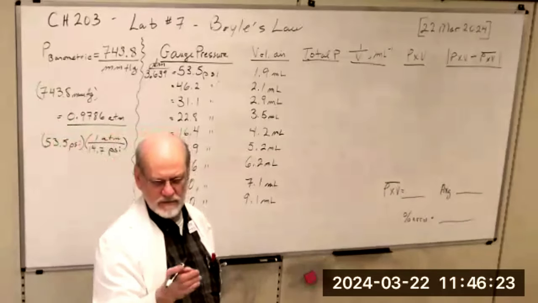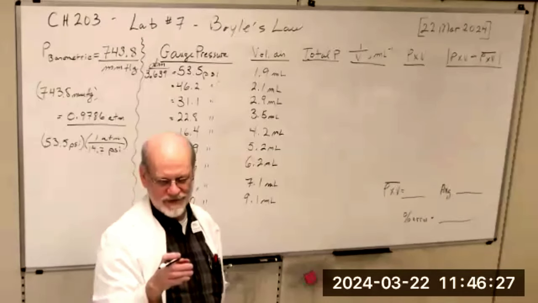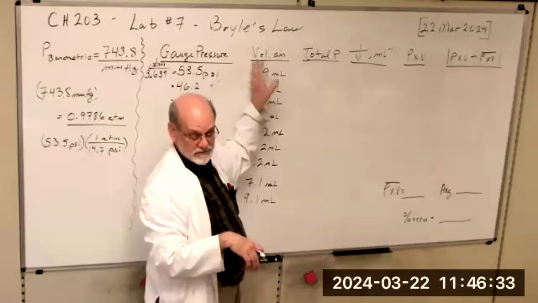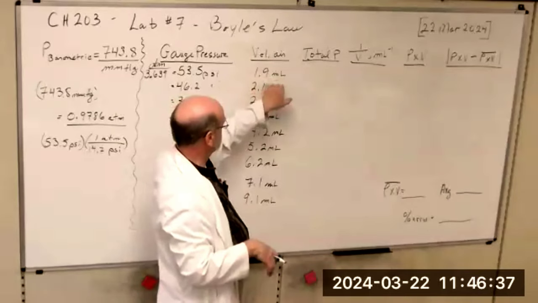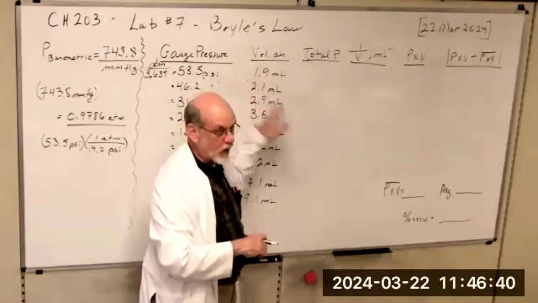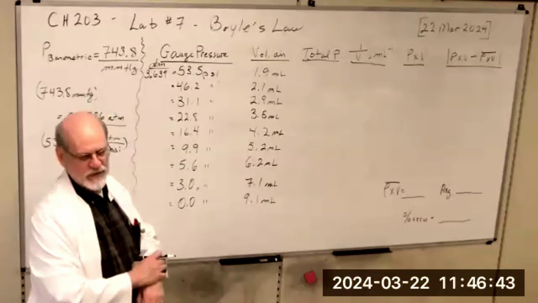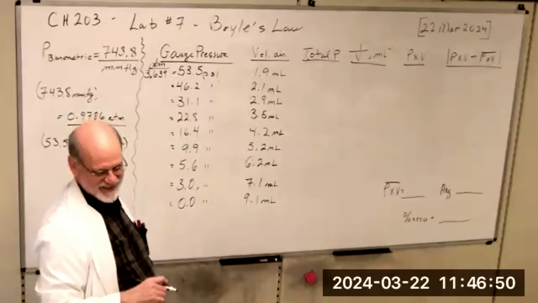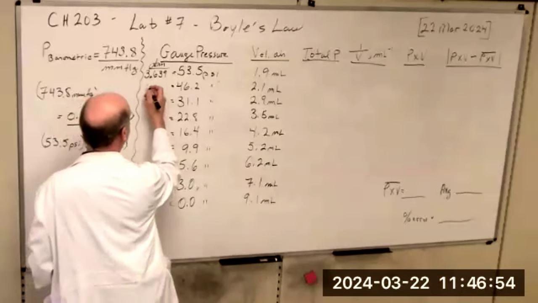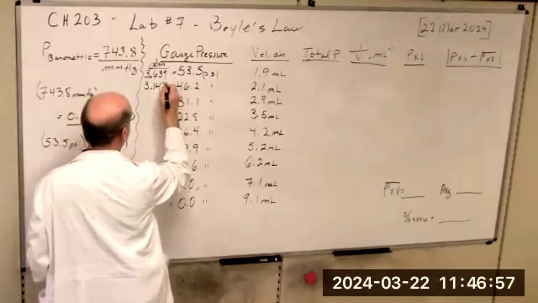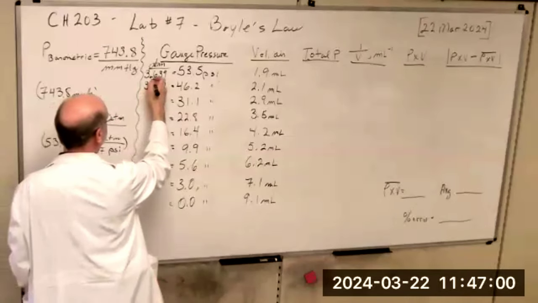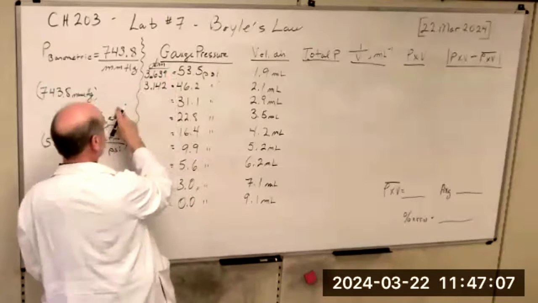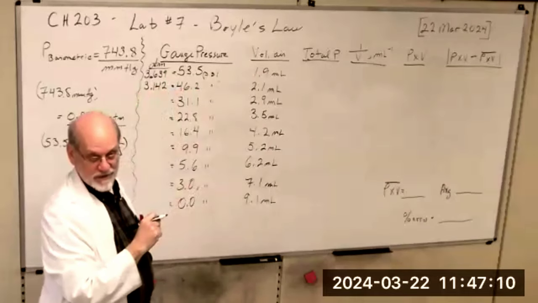Do y'all know how to use an Excel spreadsheet? Kind of. Because you can put these values into a spreadsheet and say equals a formula, right? And then just grab that little thing down in the corner and drag it down, and it'll do all the calculations for you. Or you can do them by hand. I don't have my computer with me. Okay. The next one is 3.142. Okay. You know what you can do? Since you've already got it in your calculator, once you calculate this one, just add that one to it and then put it over here. Okay.